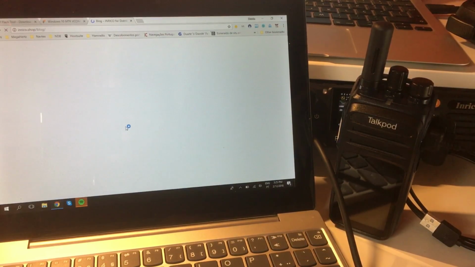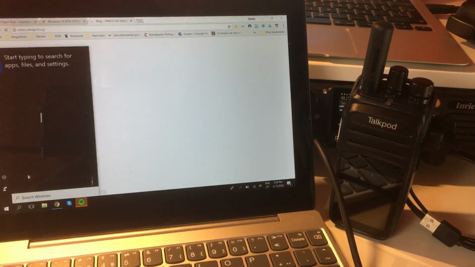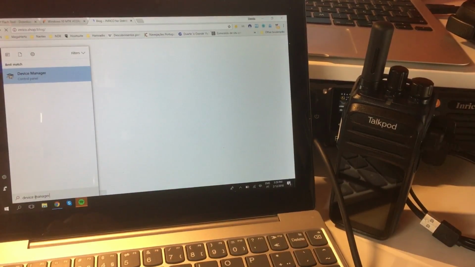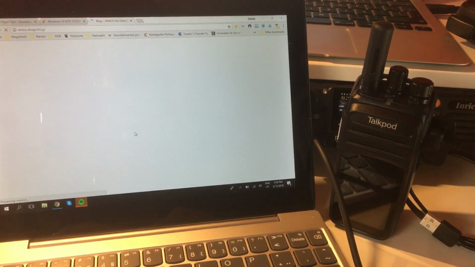As I said, the drivers are absolutely the same, okay? And how to install the drivers? You want to go here again, and we go to device manager. I'm sure there's a better way to go there, but as I said, I'm not a big fan of Windows and I don't know how to use it very well. So I think this will be good enough.